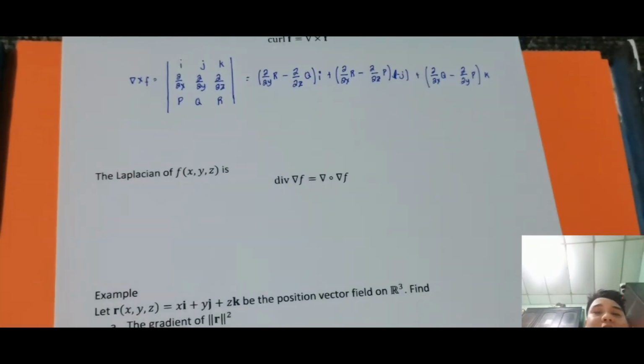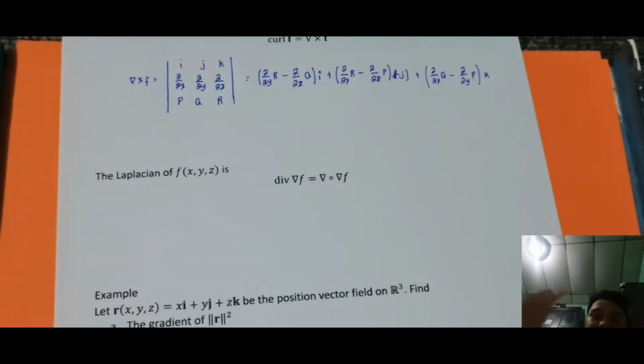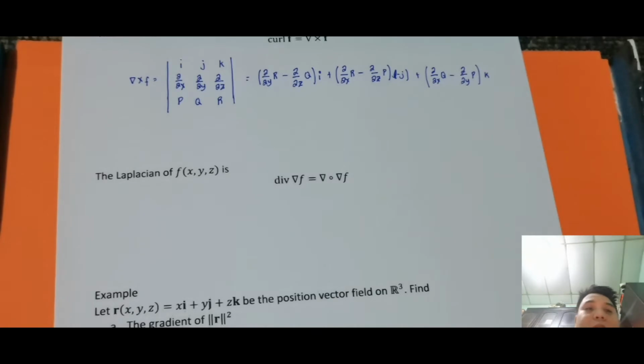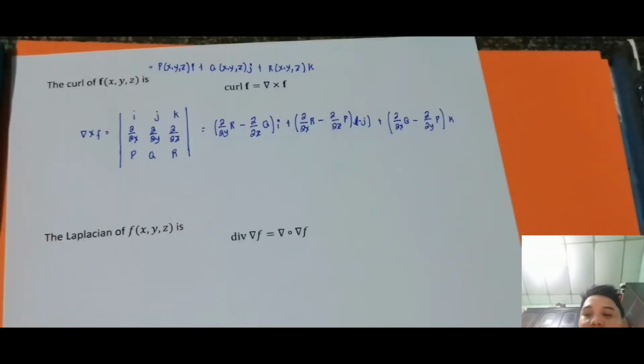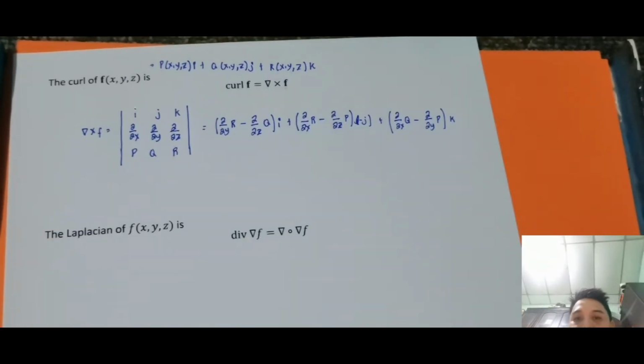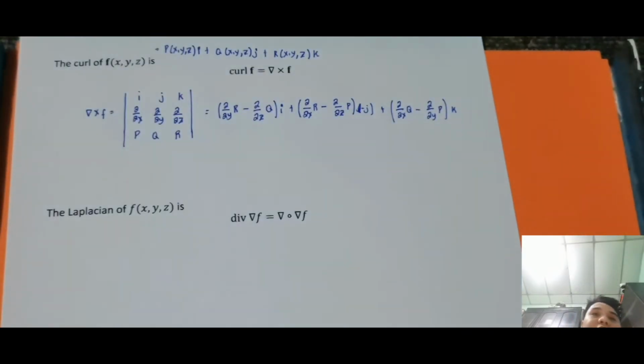Then lastly, the Laplacian. So again, meron tayong gradient. So sa gradient para sa scalar field or sa real valued function f of x, y, z. Si divergence ay para sa vector field. Okay, so si curl is para dito sa vector field din na to, in which ito yung form. Kumbaga naka-component form na siya. Then basta vector field, actually kahit f sub 1, f sub 2, f sub 3 okay lang din naman.